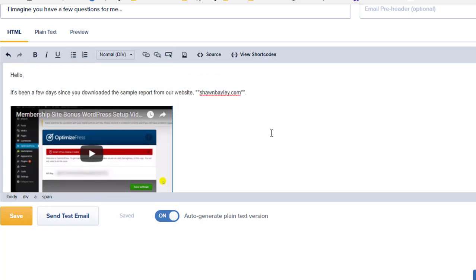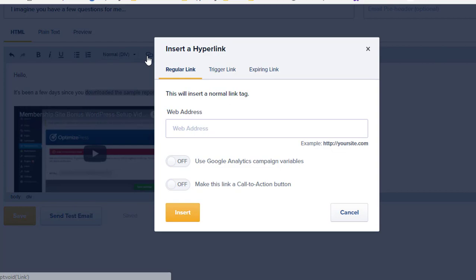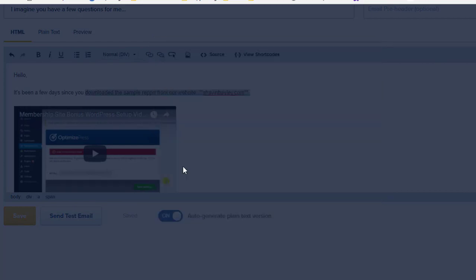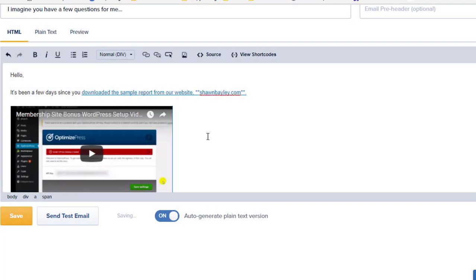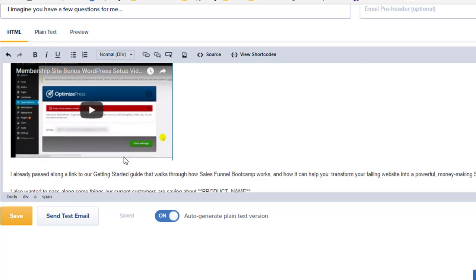I want you to try including a picture that is a clickable link in your email. Send yourself a test, make sure it works. You can also do this if I wanted to make this text clickable, make this into a link. Same thing, just click link, paste in that same YouTube address. I like to have a mix of pictures and text, so they can click on the picture and go somewhere, and then the text is the same thing, as far as click here to go to YouTube, or click here to watch this video on YouTube.